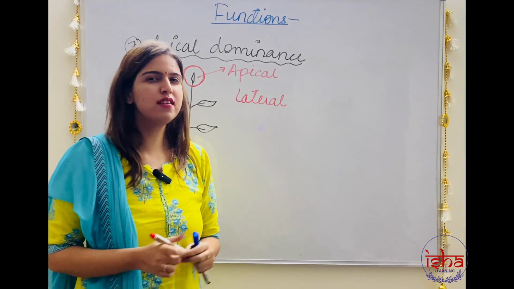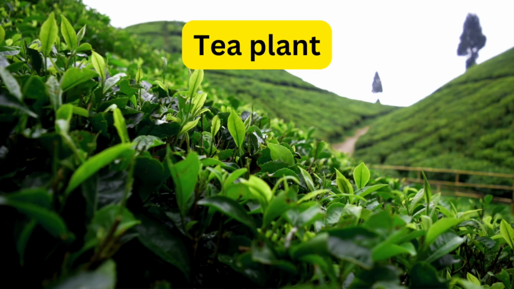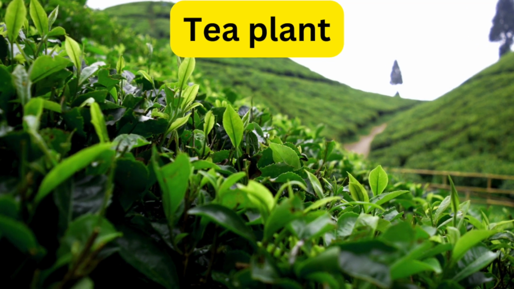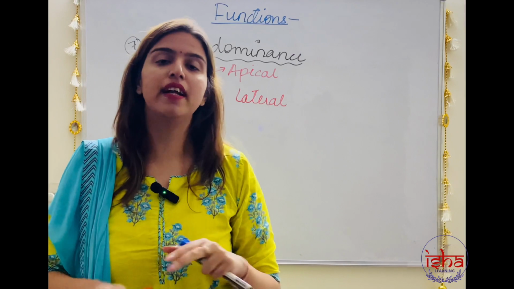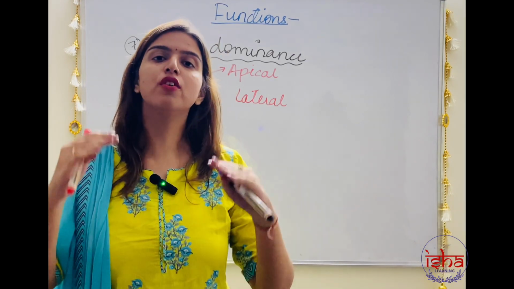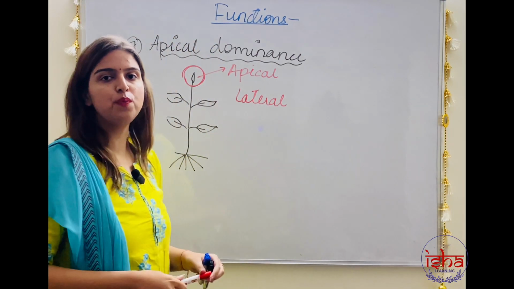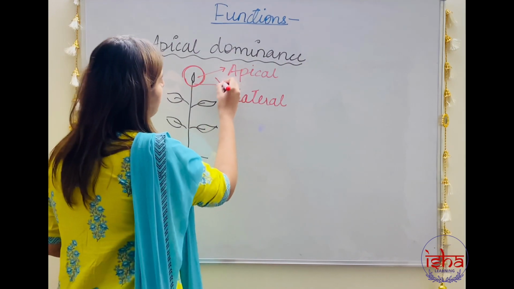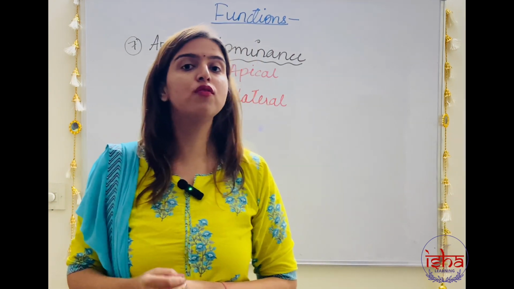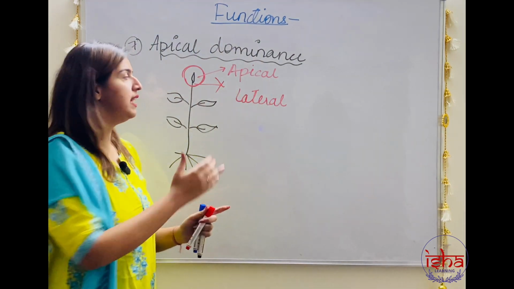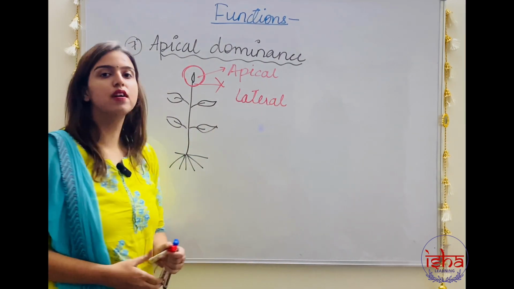So where would I want some lateral growth? Let's say I have a tea plant where I don't want my tea plant to just be tall. Rather, I want it to have a spread so that I could get more number of leaves. Let's say there's a hedge that I'm going to use to make my boundary. So instead of being tall, I'd like my hedge to also have some width to look beautiful. So in such plants, what I do is go ahead and chop off this apical portion. The moment this apical portion is cut off, the amount of auxins is going to go down. Now my lateral buds would have an opportunity to grow and my plant would also have some foliage.